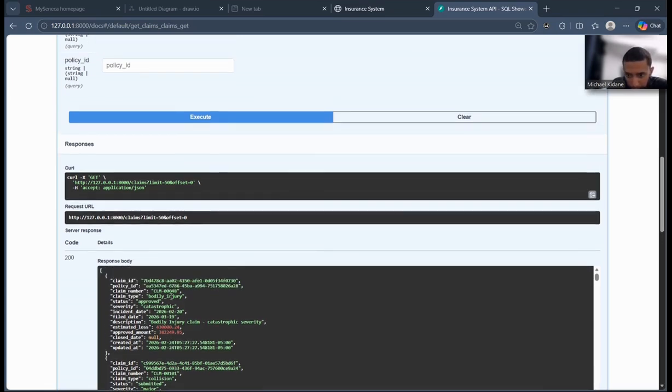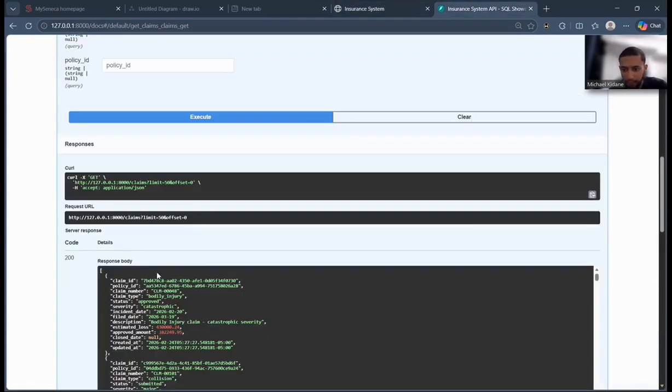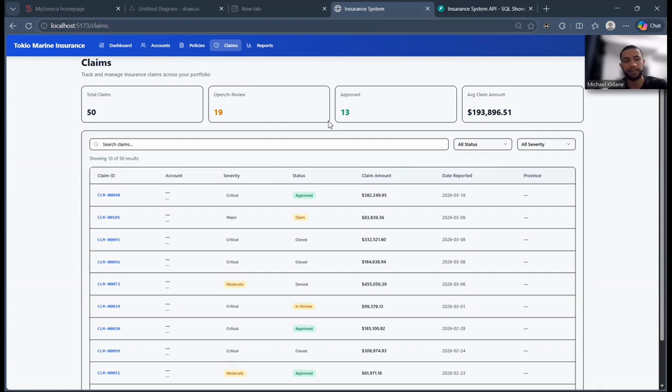So if you look at the claim number of the first account, and I go back to the UI and open the claims section, you'll see the same record being displayed. CLM 048, CLM 048. It's just in a more user-friendly format. So what we're seeing here visually in the browser is directly tied to what the API just returned.